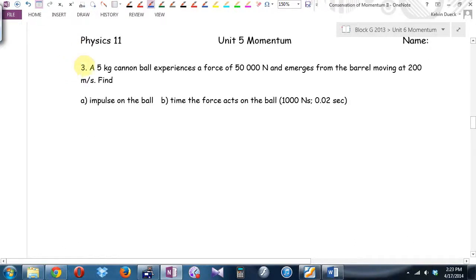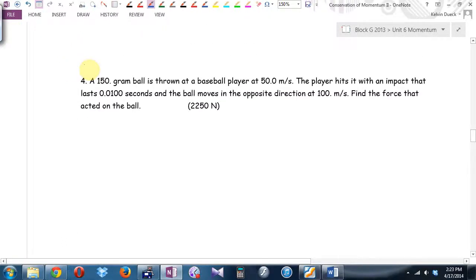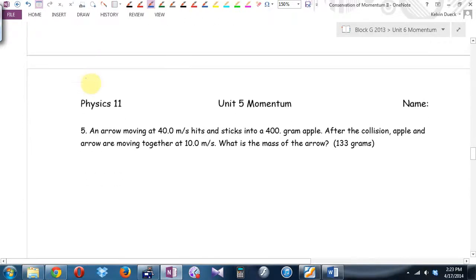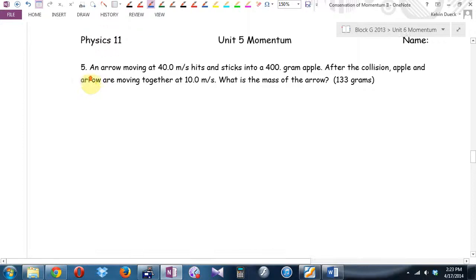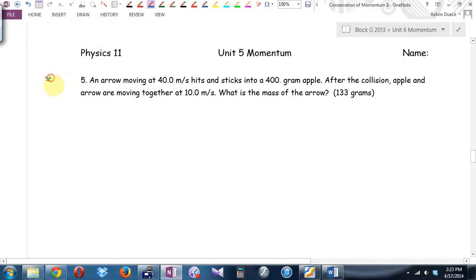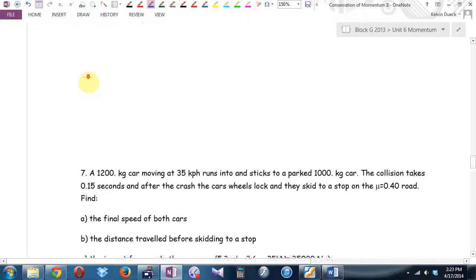Cannonball, we've done stuff like that. I'll go baseball instead. So number 4, yes. I skipped 3. Number 5, I'm going to put a star next to. What are they asking me to find in number 5? See if you can figure out how to get m by itself. This one's going to be tricky. In fact, this one is a little more Physics 12 than anything. So that's why I put a star next to it.